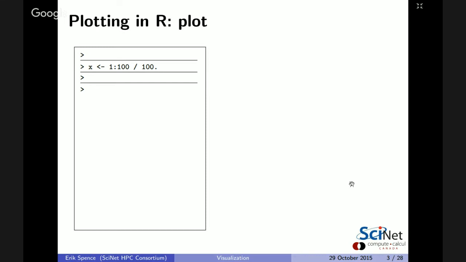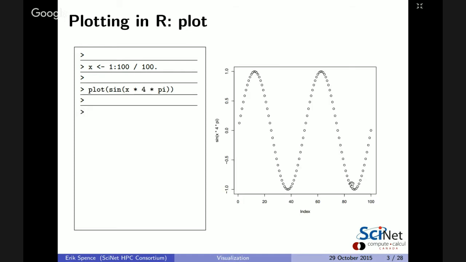First we're just going to grind through a bunch of examples, how to make plots, different kinds of plots. First, we're going to create a variable called x, which has 100 data points, 1 through 100, scaled to 1. And then here's your classic plot. Right, we've all seen this before, probably. Plot, you just give it a y value and it's going to plot it versus the index, which is what you see here, right? We've got indices from 0 to 100 because we've got 100 data points, and then the value, of course, is just the sine function times 4 pi. So we get two waves.